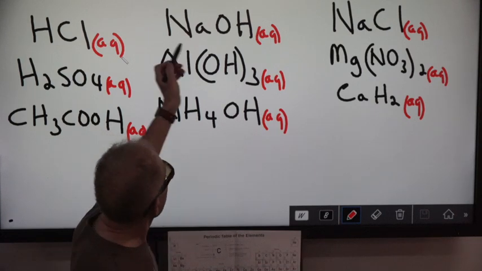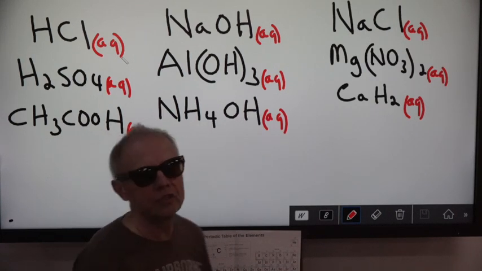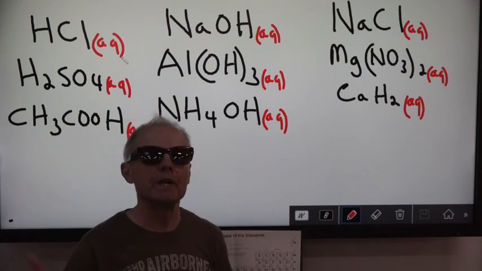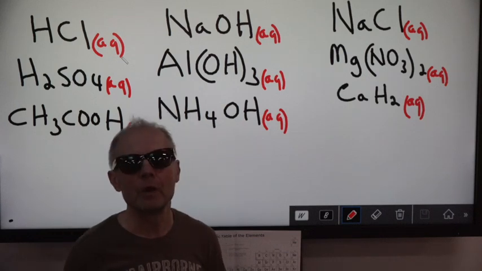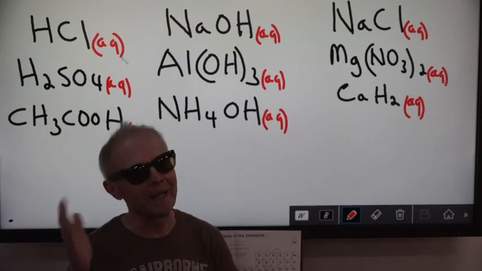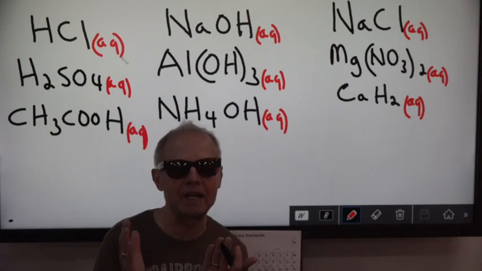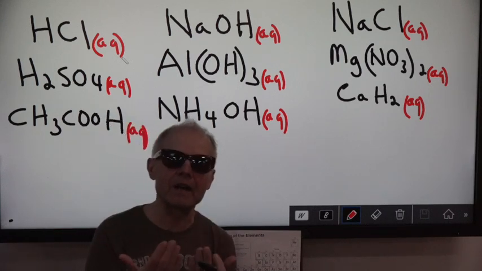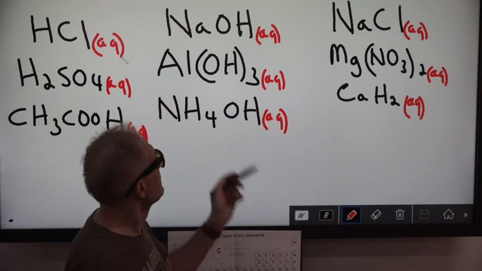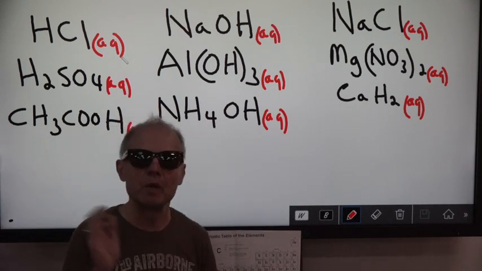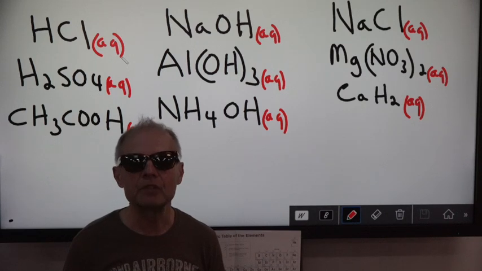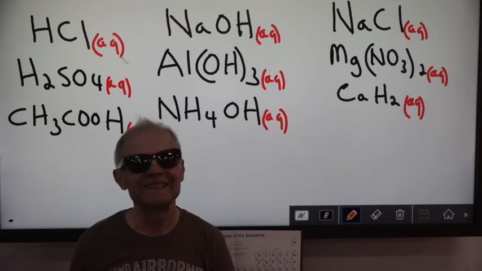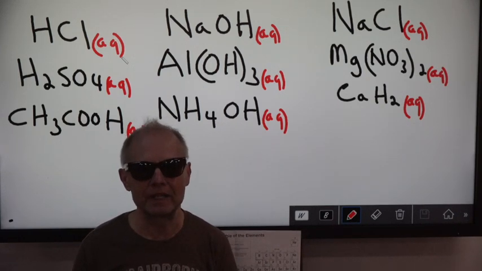Look at these bases: NaOH, Al(OH)3, NH4OH — they are all ionic compounds. When you put most bases in water, the base has to have a metal in front and the hydroxide in back. The only exception is ammonium: if ammonium is in front and hydroxide is in back, that's a base. Most bases when put in water will break up into ions, but there are a lot of bases hooked to metals that don't break up very much, so they're not very good electrolytes.